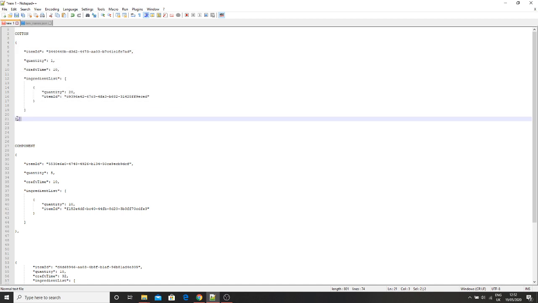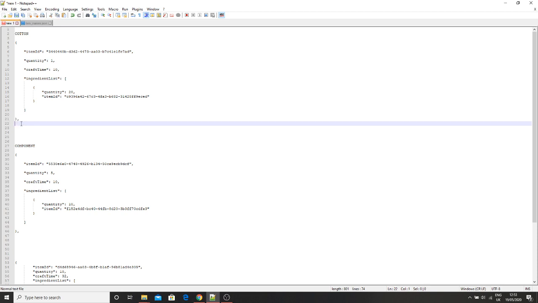A lot of people, I think, when they were pasting this into their craftbot.json, were missing this comma before they pasted it. So when the game read the ingredients list, this wasn't appearing for it because it didn't know it existed, because there wasn't a comma there. It just thought the next one was the end. That's it. So this wee comma is probably where your issues are coming from.